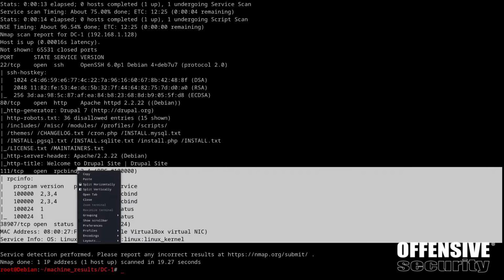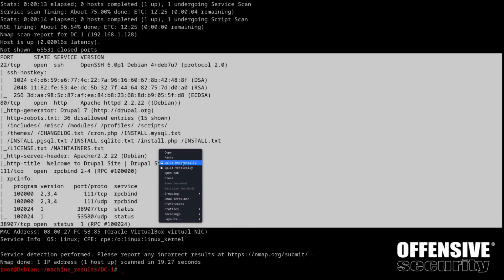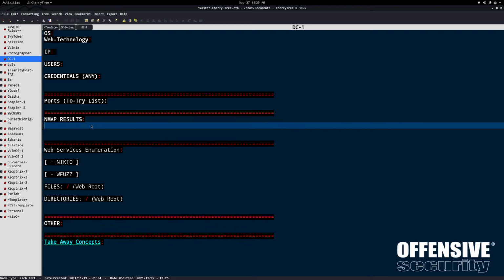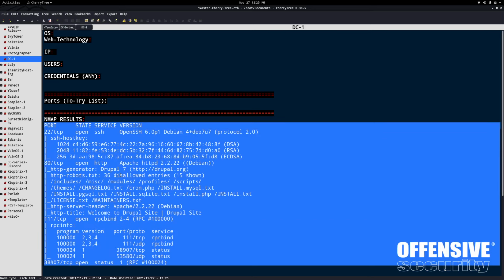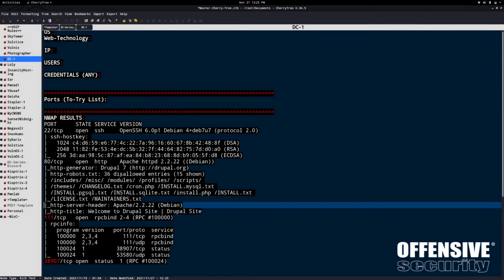And we're going to go ahead and copy this over. I have a trackpad here. We're going to copy this over, and same as before, we're going to move it into Cherry Tree. And there it is. Paste as plain text. And I'm just going to do some highlighting. And then what we're going to do is get started enumerating out these services.